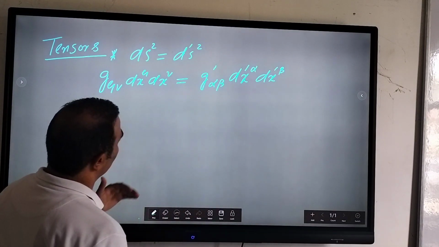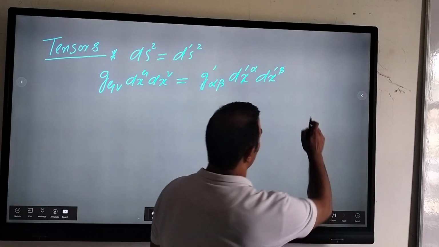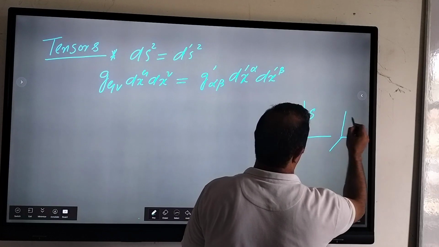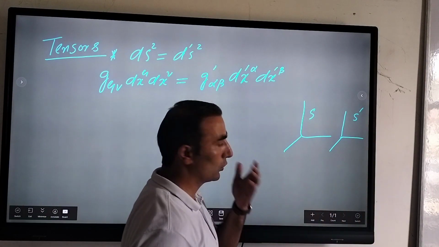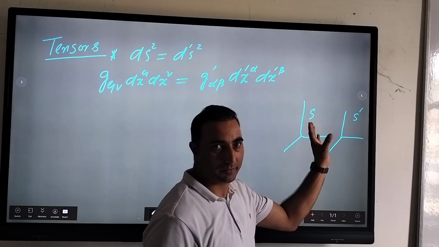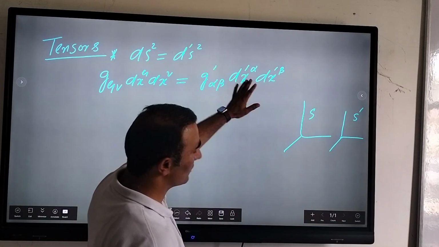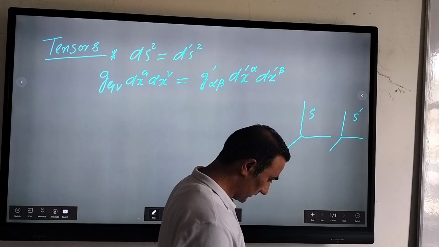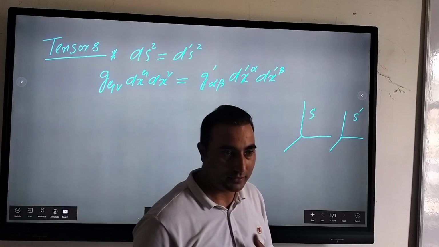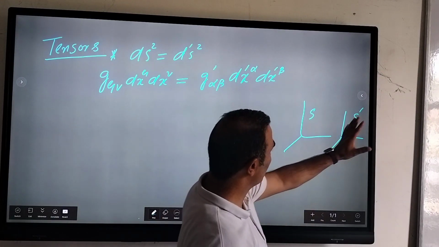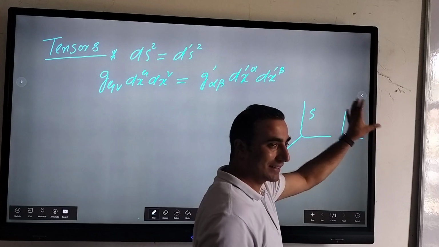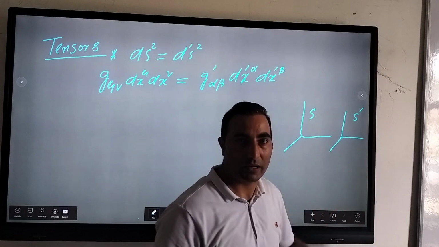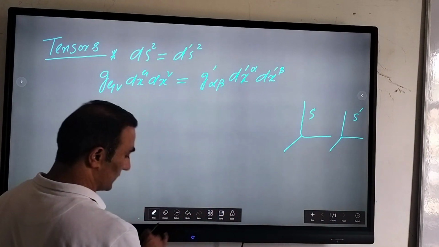So now you can transform, because we are talking about two frames here: this is one frame and this is another frame, the S prime frame and the S frame. So how can we relate S prime with S? Let us write this. We can write S prime in terms of S by multiplying by some transformation matrix. So you can convert this differential element, which lies in the S prime frame, into the unprimed frame of reference. So we can rewrite this term.